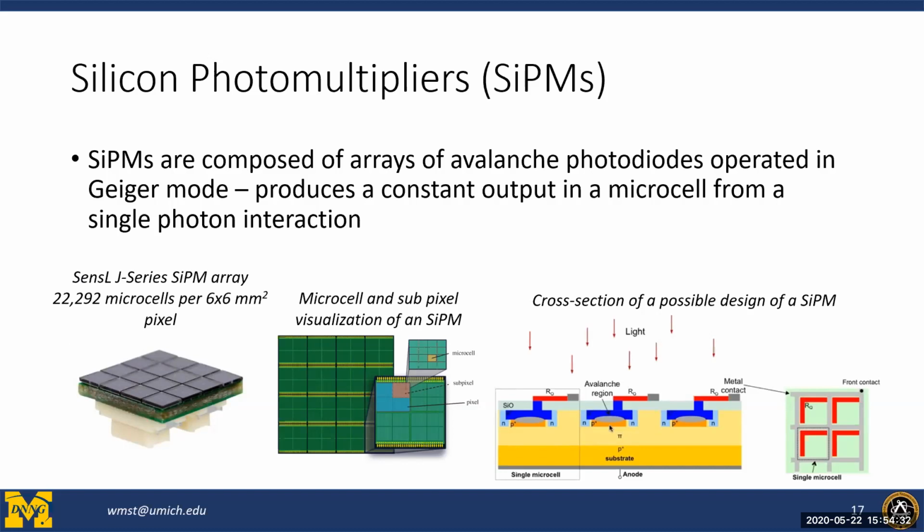If we then have a different energy radiation particle interact with our scintillator, let's say it's half an MeV, we get 5,000 photons. Those 5,000 photons are 100% collected, so we then get 5,000 times some charge value given off by the avalanche photodiode. So the 10,000 value will be greater than the 5,000 value. And that's how we can do that differentiation between the two.